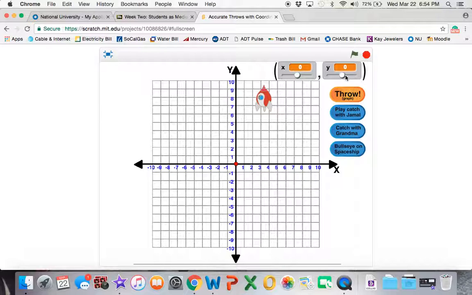Once you're done plotting it, you're going to throw the ball, and if you plotted it correctly, then the character will catch the ball. But if you don't plot it correctly, the ball would just be thrown in the wrong area, and then you get a chance to try again. What I do like about this activity for my students is that if the player does graph incorrectly, the ball still gets thrown to the point that they graphed, so they can see what mistakes they made, and they have a chance to correct their x and the y.